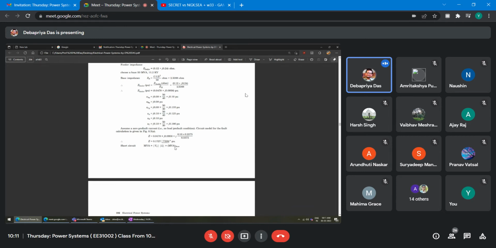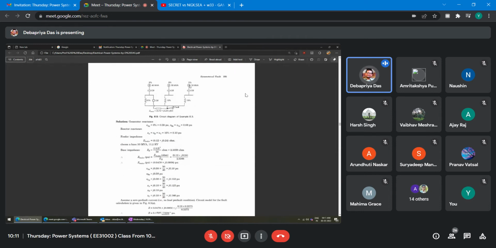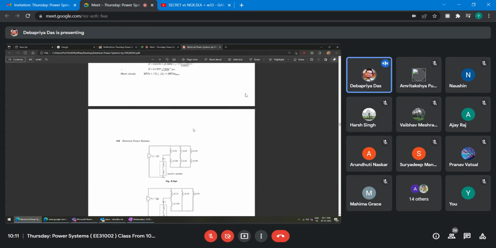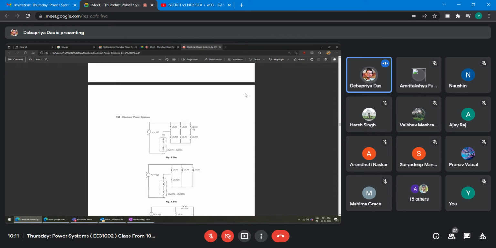After that, I told you that during a fault all the voltages are 1 angle 0, so it can be represented by a single source, and then you take the equivalent impedance. Then how will things happen? Look here, this is C and this is B. These two reactances are in series in per unit. These two are in series. Then they are together in parallel.